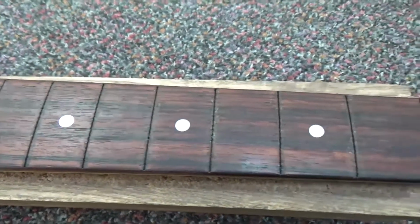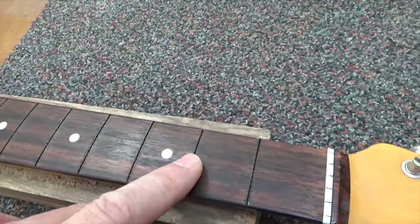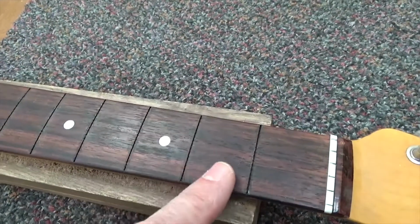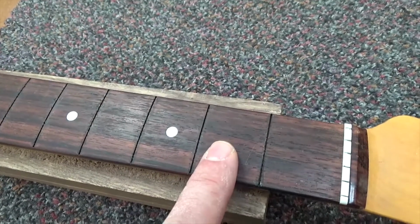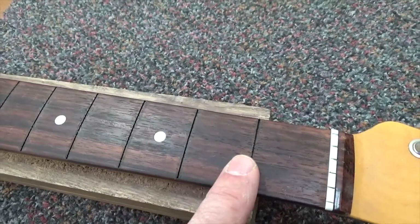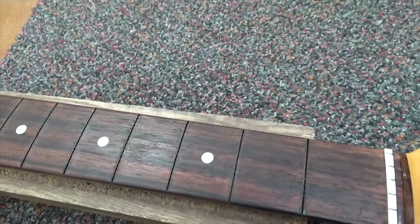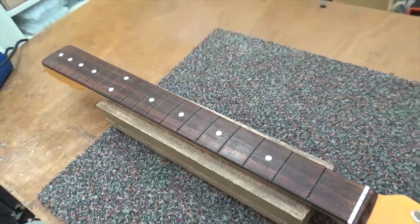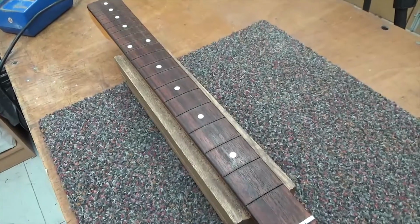Sometimes rosewood can be very chippy, and you'll find that you'll get chips coming out from either side of the slot, which have to be glued back in, or you may have to fill with dust and super glue, and then you need to level the board. So we're going to level the board now anyway, just to make sure that it's completely flat.